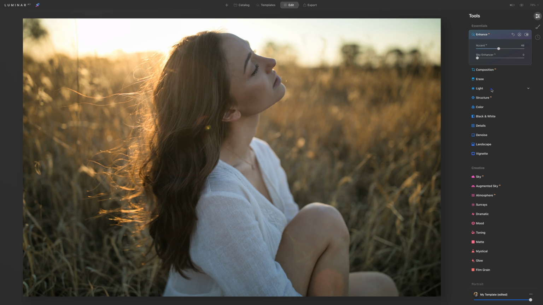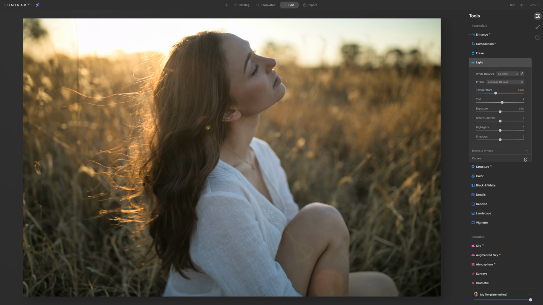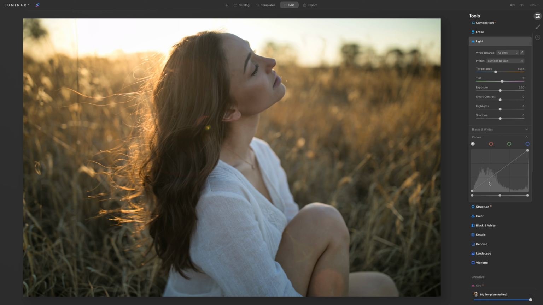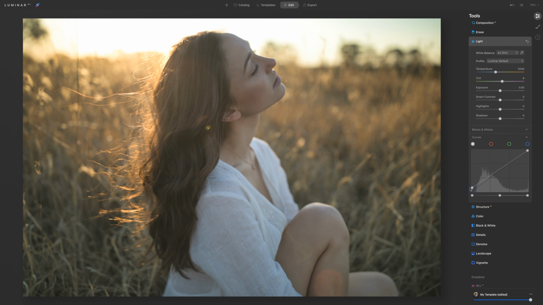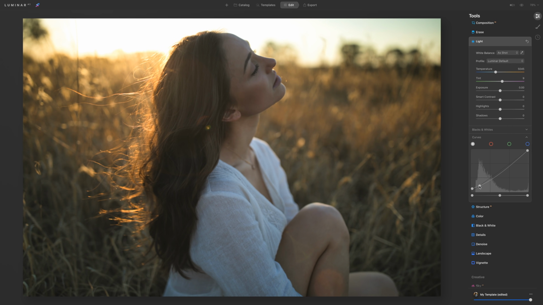The next thing I'm going to do is head to Light and select on Curves. Here I'm going to add a nice little soft S-curve because I love that matte look that it adds to your photos by bringing up the shadow slider. Then I'm going to pull the slider down here to add some contrast back into my photo. Then I'll pull up in the midtones to add some light back into the portrait as well. And since the sky is quite blown out in this photo, I am going to matte the whites too by bringing the white point down.